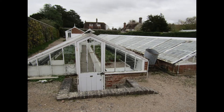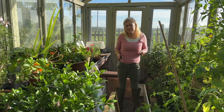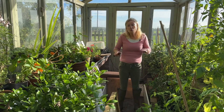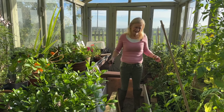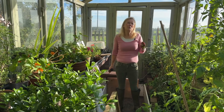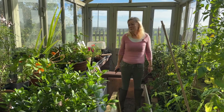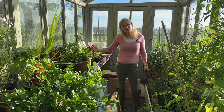But this greenhouse is sunken, which makes a difference — it does retain heat a little bit better. In the olden days they used to have stove houses which were just the glass lights above the ground, and there was one in a garden I worked on at Hollywell that they never used to heat, and it always was frost free during the winter months, because under the ground you get much steadier, warmer air when it's cold outside — the ground really does insulate it. I hope you can get all your plants through the winter, I hope it's not a really hard winter, and good luck with your pelargoniums.